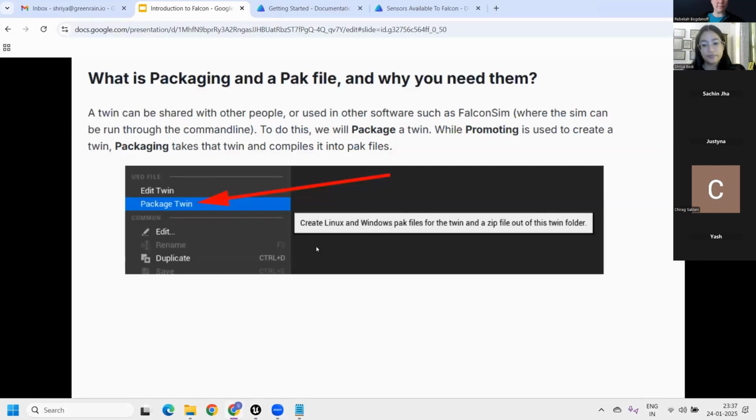And I think that pretty much hits all of the points we wanted to cover during the session. So I can give you guys a few minutes if you want to test anything or ask me any questions. But yeah, we've pretty much achieved our objective of creating a new scenario, placing some twins onto it, adding sensors to those twins, and extracting some data that can be seen outside of the simulation.